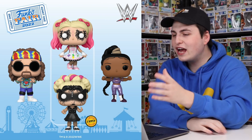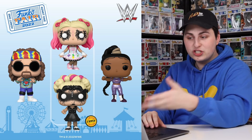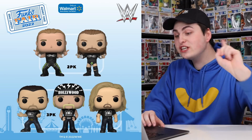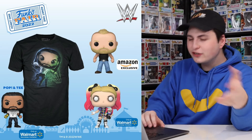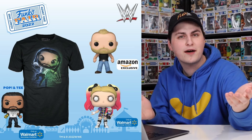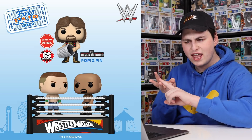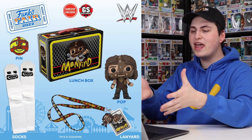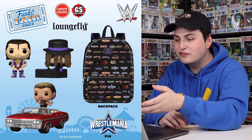Next up we have WWE, and I don't actually know many of their names — so we're going to flip through these. We do have one chase version where the entire thing is different, and we also have Walmart-only two-packs as well as three-packs. I do know the bottom middle one — that's Hulk Hogan. And then we have Roman Reigns with a t-shirt bundle. On the next slide I think I know all three: Mick Foley at the top, and at the bottom I believe it is John Cena and The Rock. And I know this guy too — this is Mankind. The last page has a bunch more characters as well as a Loungefly Wrestlemania bag.